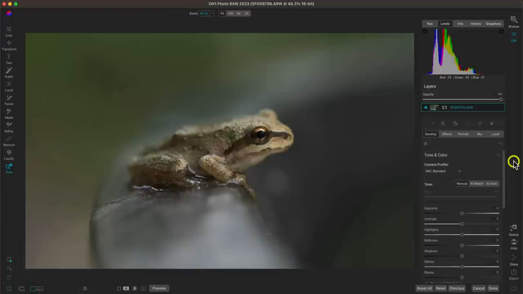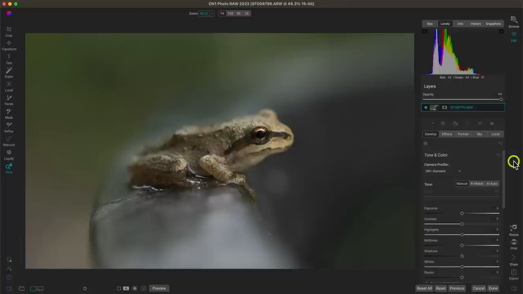Or use these techniques to tame things down a bit and just ensure that the natural beauty is still there if that's what you're going for. But like I said earlier, if you're trying to go for a more surreal, artistic type edit, go for it. Please do. Photo RAW is the best for those types of edits. But if you're looking for more of a natural look, especially with portraits or wildlife type images, these are a few easy ways that you can achieve that look.